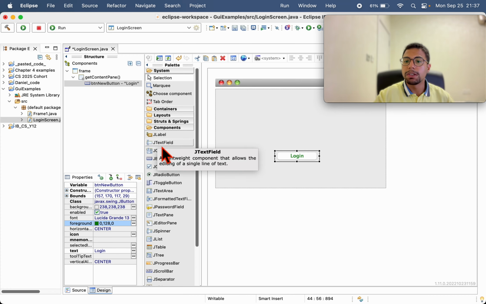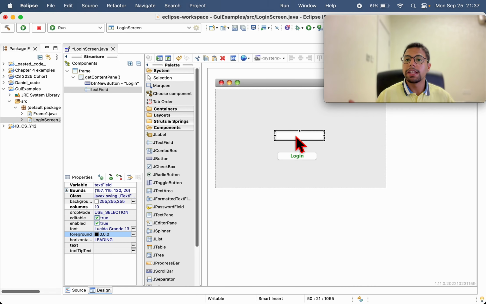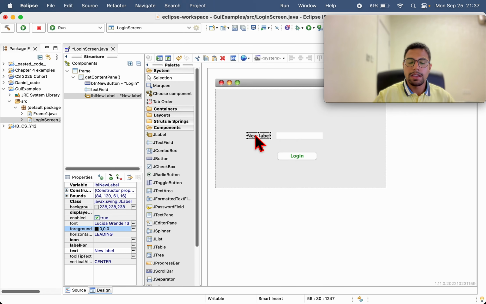The next thing that you want to add is some text fields, which are for reading the user input, and labels for password and username. The same as the button, we are going to select the corresponding one and write the corresponding text that we want to show: password, and then the colon.